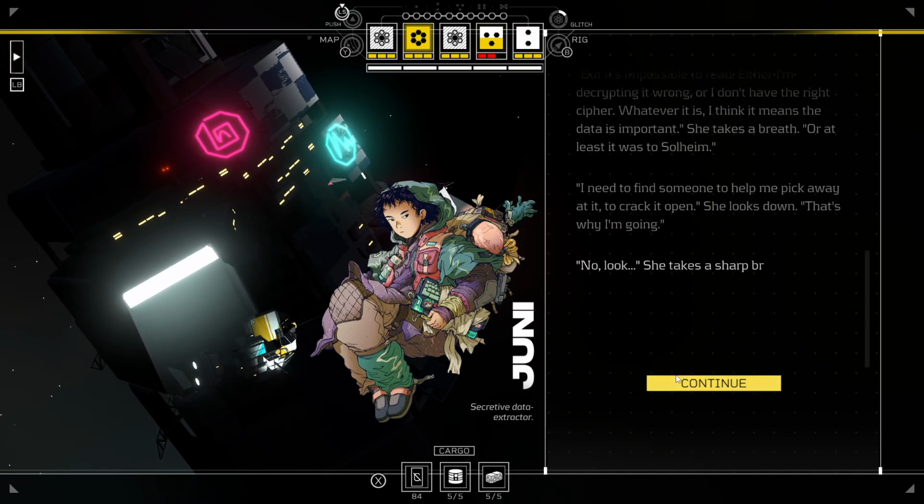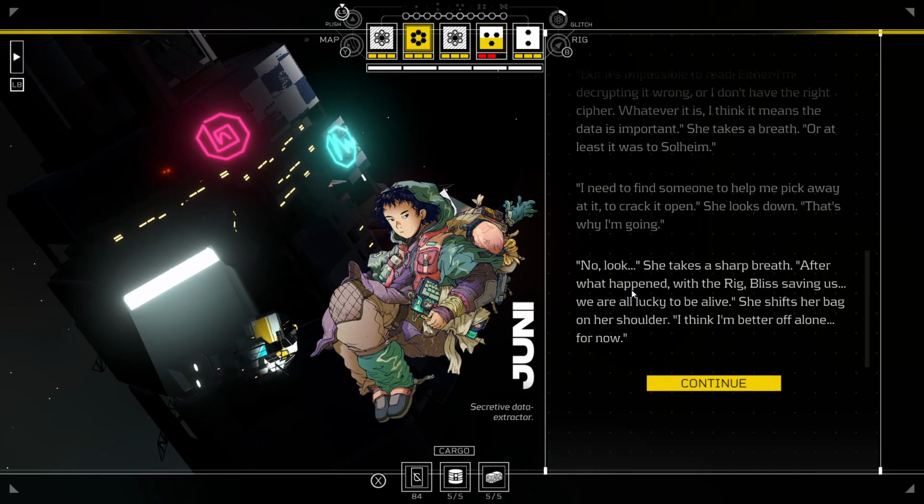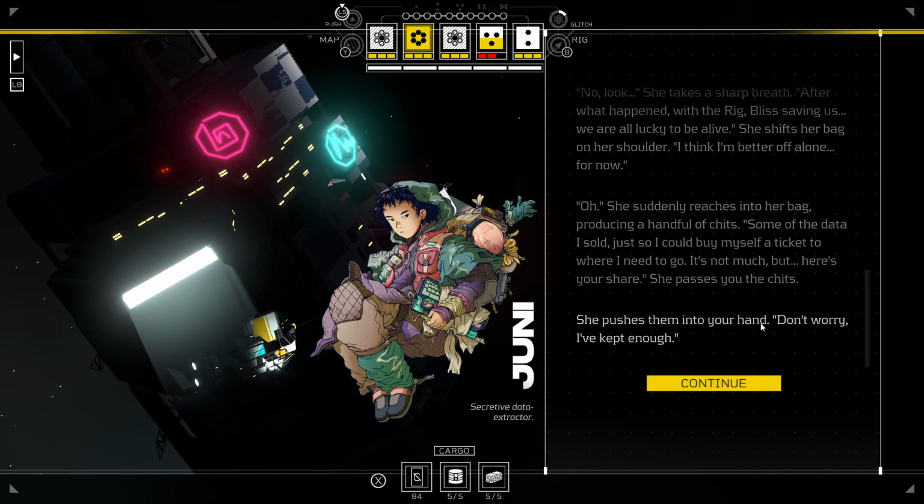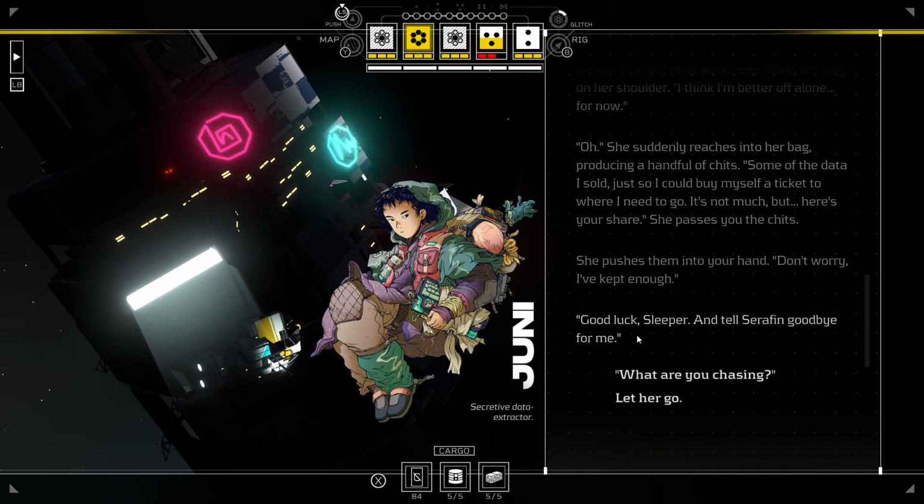We can take you there. No, look. After what happened with the rig, Bliss saving us, we are all lucky to be alive. She shifts her bag on her shoulder. I think I'm better off alone. For now. Oh! She suddenly reaches into her bag, producing a handful of chits. Some of the data I sold, just so I could buy myself a ticket to where I need to go. It's not much, but here's your share. She passes you the chits. Keep them. She pushes them into your hand. Don't worry, I've kept enough. Good luck, Sleeper. And tell Seraphin goodbye for me.